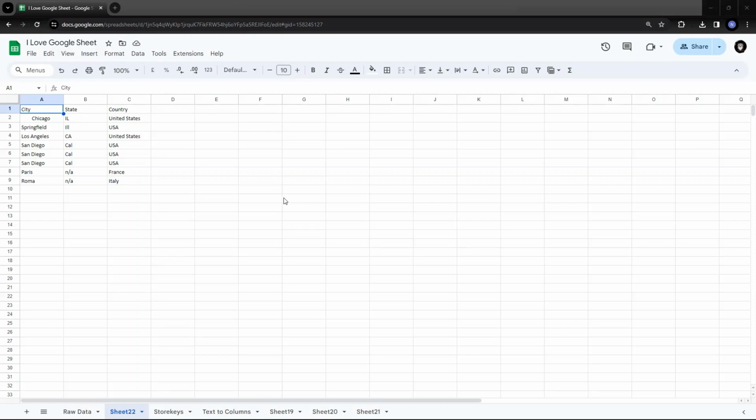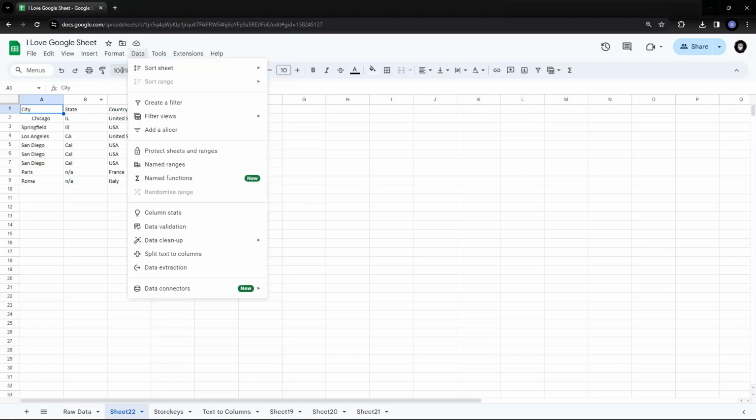I guess today we'll try to understand a very important function of Google Sheet, wherein Google Sheet has been improving its features to make the life of a data analytics person, or any individual who wants to get some insights on his data, a bit easier. Let's explore the functionality that is called column stats, which is available in the data menu.